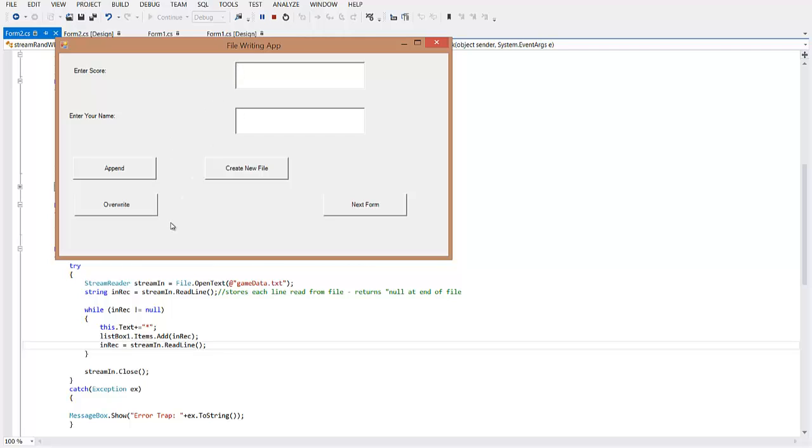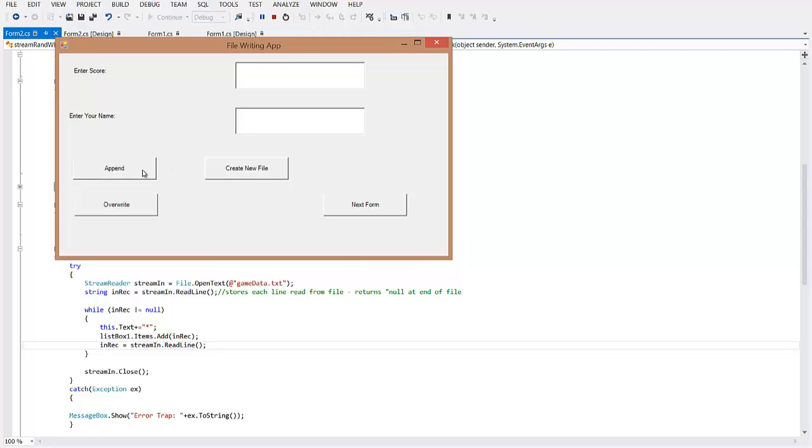And if I enter another value, so let's say 99, and let's say this person's name is Jen, and click append, then with the record pointer sitting at the second record location, I can anticipate these 2 string values being concatenated and written to the second record location. And I'll add one more, and we'll give this guy 30. And again, the data will be appended and written to the third record location.